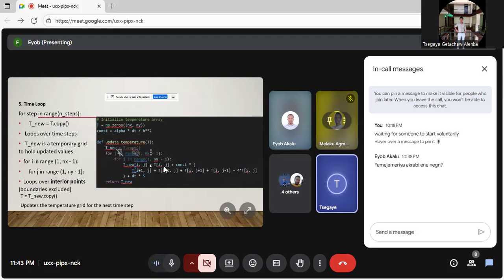Associated with this question, in the formula, in the second for loop where you are calculating T new i j, i and j are locations. So what is the difference between T new and T in the final calculation?